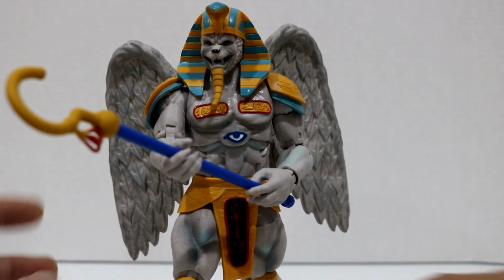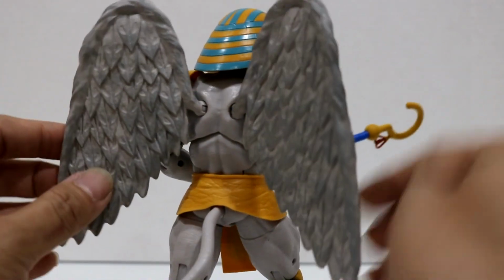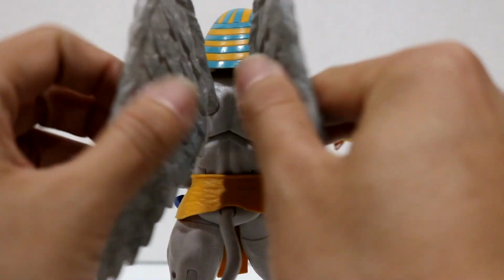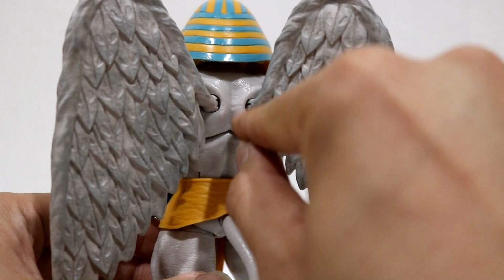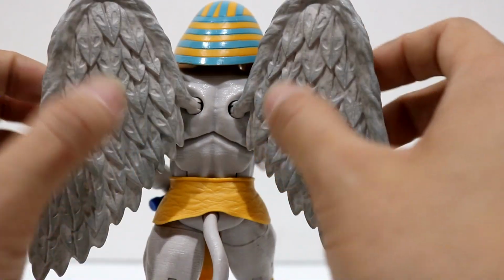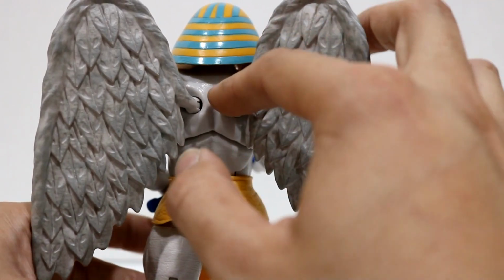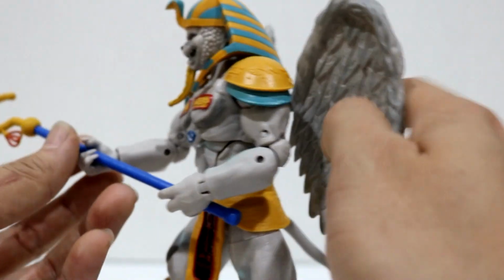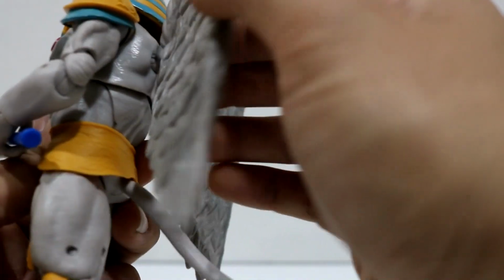So the things that kept it from being higher on this list would be, one, the wings. If you watched my review video, these wings aren't the best. In my opinion, the inside pegs are way too small to support wings this big. I also had a lot of difficulties porting mine in, and I know I wasn't the only one. A lot of people on the forums were having trouble porting it in, and when they thought they were in and tried to articulate them, they would just pop right out.